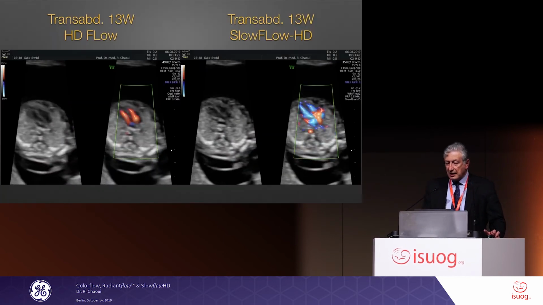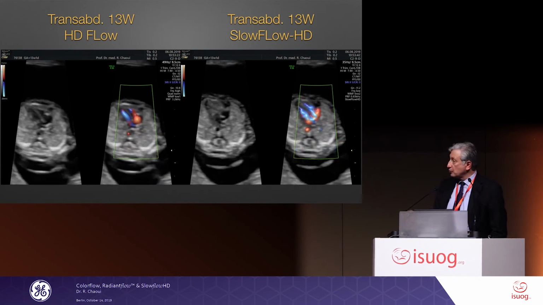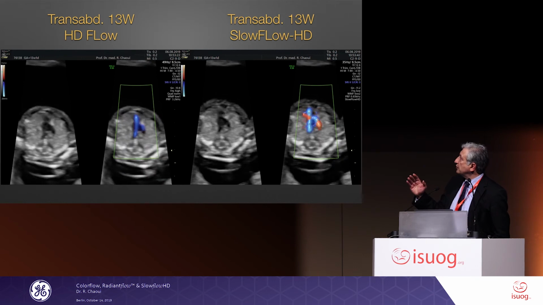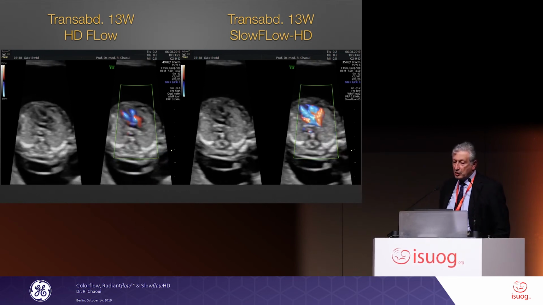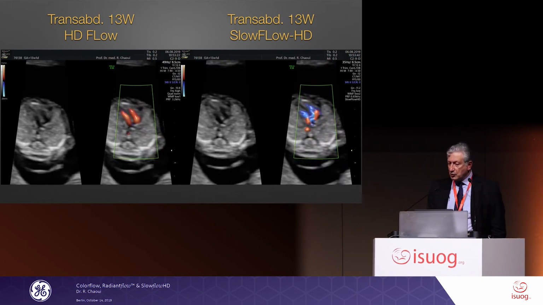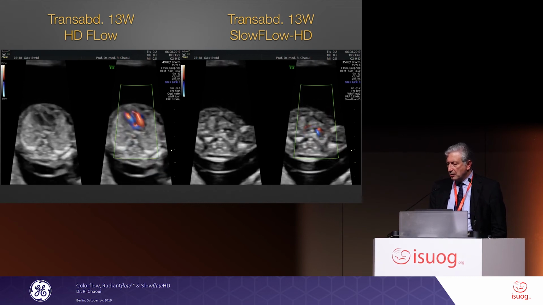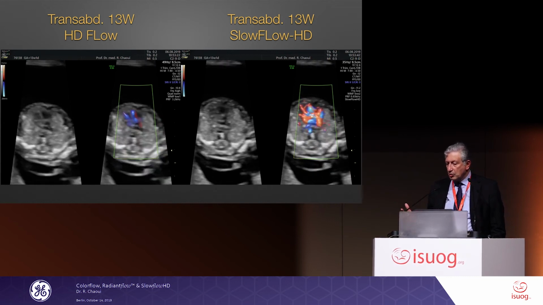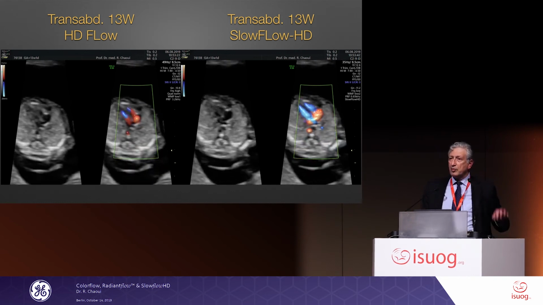And this is here, ideally, two ways. I love to switch the image to have a 2D on one side and the color Doppler on the other. And here I'm using once the HD flow, and on the right side, the SlowflowFlow. But on the SlowflowFlow, you see that the colors, the filling is in blue. Some will prefer to use the monochrome mode, but I'm not using it. If you have SlowflowFlow, I would recommend you do the following.